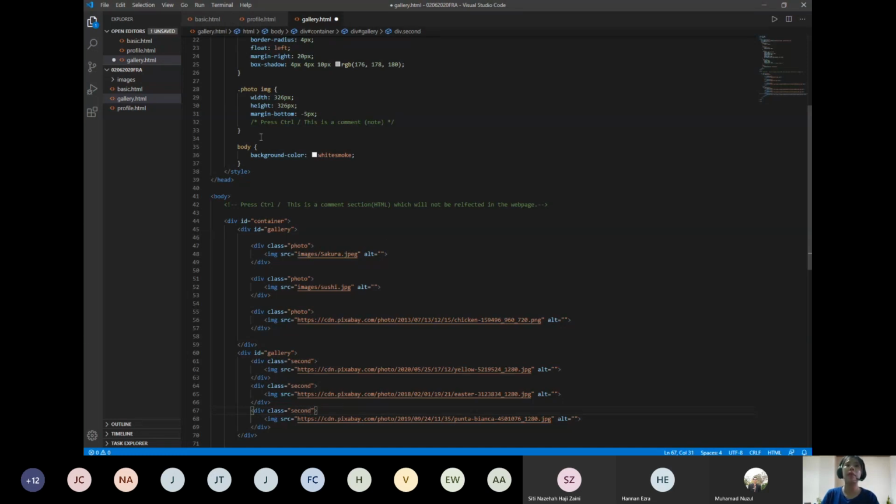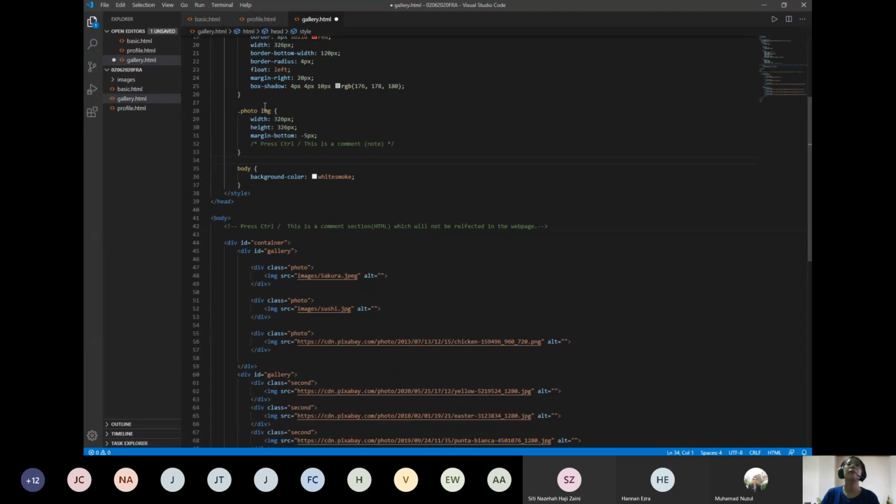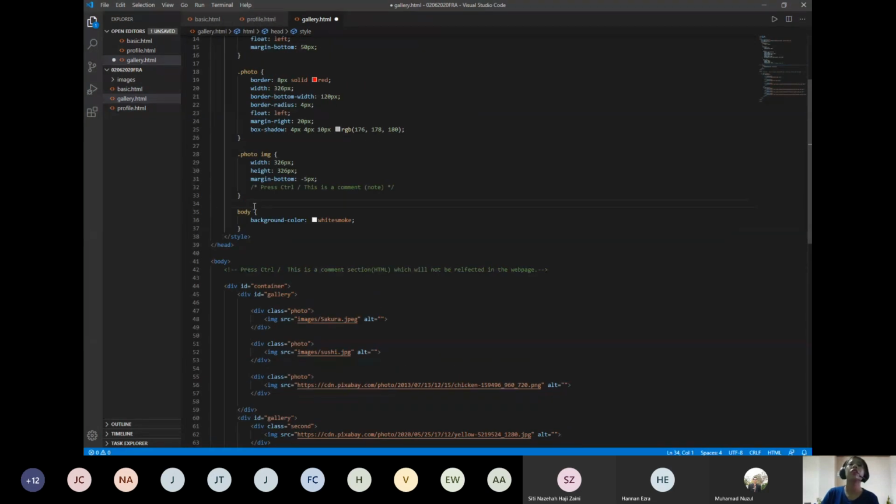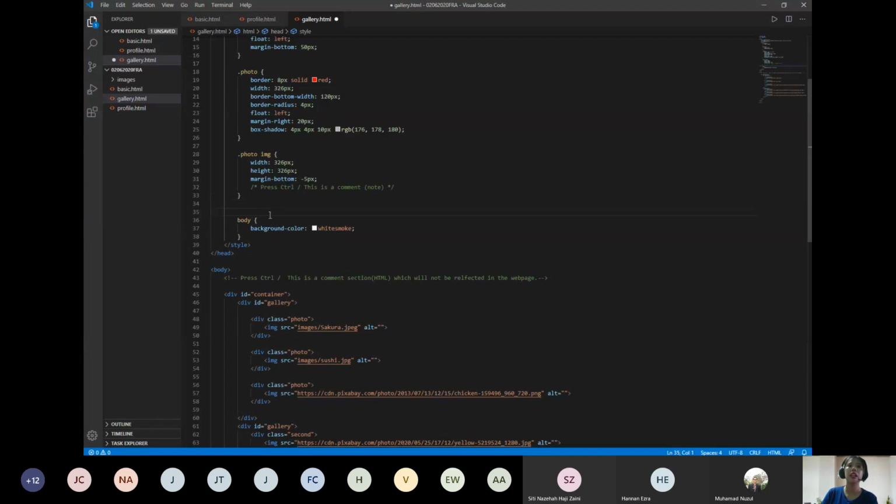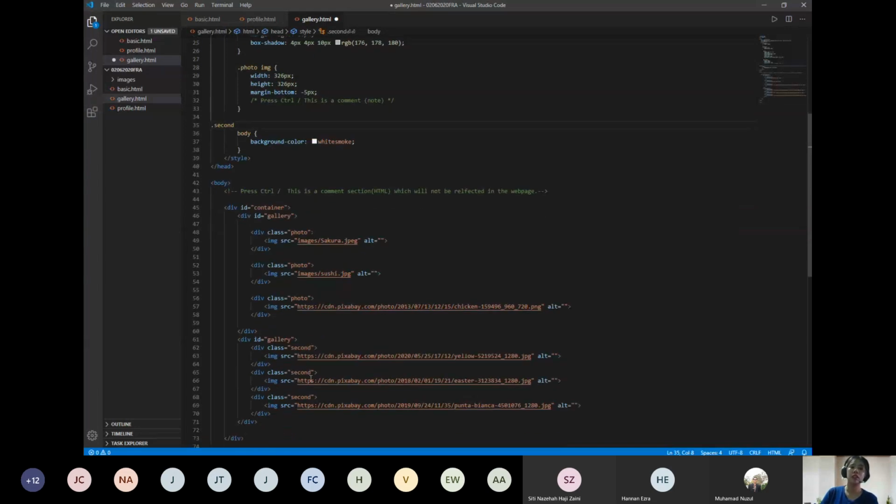So when I go up here, maybe right after photo image, before the body, I put a dot second. So the dot second refers to the photos inside the second gallery.